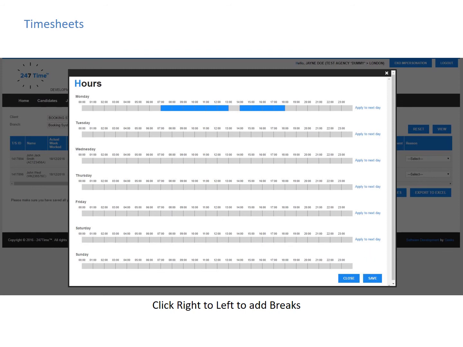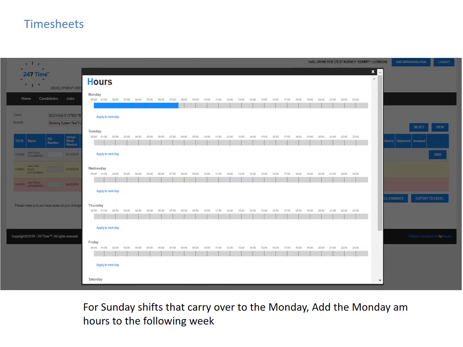Remember to click save, and that then brings it through. Now, the one thing to remember is if you've got a candidate that's working Sunday hours and then that goes over to the Monday shift, the NHS just want weekly blocks. So just remember to add the Monday AM hours to the following week.